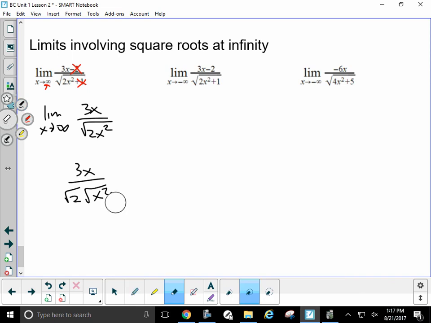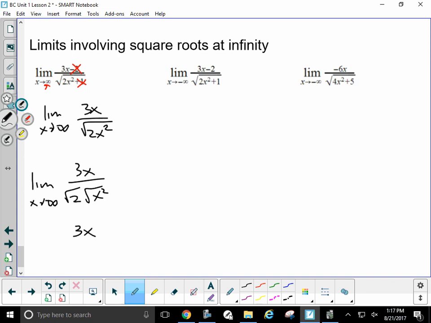It is just an exponent. Okay, now what happens is that this root of x squared, you can simplify to just be an x. However, the original x could have been positive or negative. We say that could be a plus or minus x. Well, the x's will cancel, and it'll leave you with a 3 over a root 2. But we still have this plus or minus. That makes things interesting.